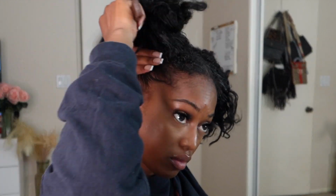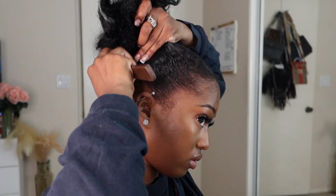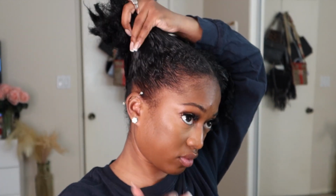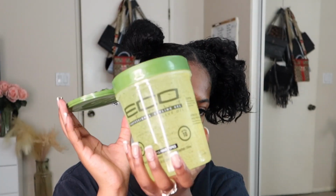Wouldn't recommend doing it tight, because when I tell you my head was hurting for about a week after I took it down, like to the touch, I did mine way too tight. My head was very tender. So be better than me. Don't put it too tight, or if you want, just be aware that your head might be hurting if you do the ponytails too tight.